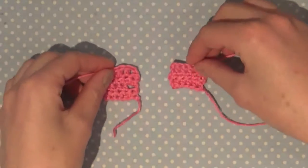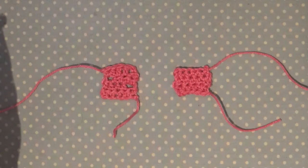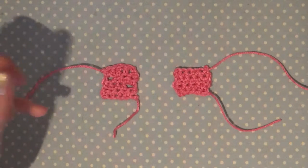I'm going to show you how to make the half double crochet, or half treble if you're using the English terminology. I prefer the American, I find it easier to follow. The way I do it is slightly different.